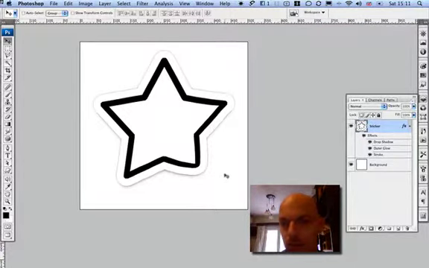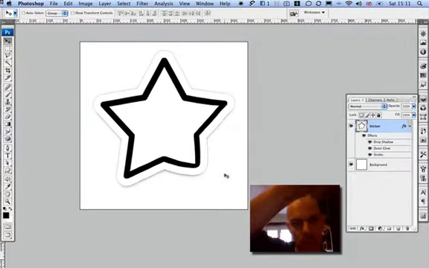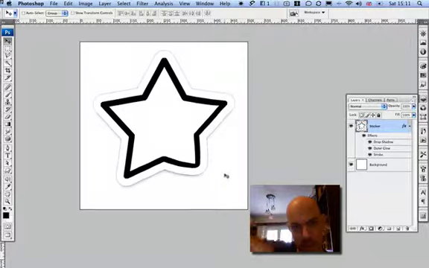So now we've got this, we just need to create what's known as a masking layer, so we can add a highlight where the light will affect it, because what we're going to do is have the light coming down at this angle, and so the shadow will be in this bottom corner here, and so when the light hits here there'll be a reflective surface, because obviously it's going to be shiny plastic just across here.